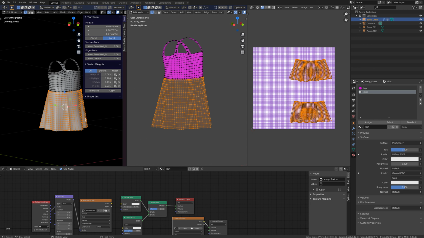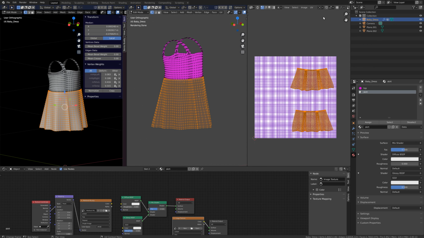The skirt is here. We need the skirt selected in this window, and we need to come up to creating a new image. So I'm going to hit create new image, and this is for the skirt, so I'm going to name it skirt exactly like I named it for the materials, and hit OK.